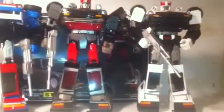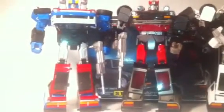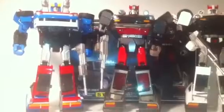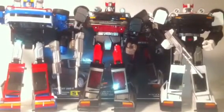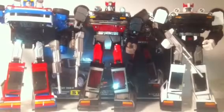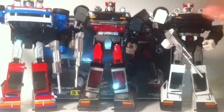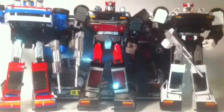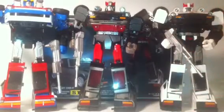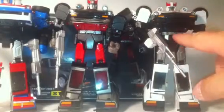It's really cool to have all these guys, and I'm really happy that I do have all of them, and I have no complaints whatsoever owning all 3 of them. And I don't feel like it's a waste of money or anything like that. These are all good figs, and if you ever go to resell them, if you have all 3 of them, it's worth more money because you got all 3 guys instead of just 2 or 1.